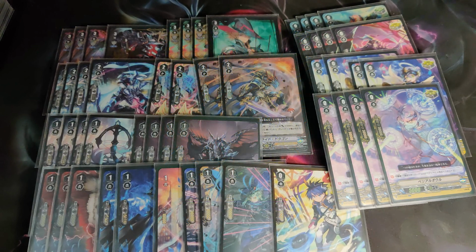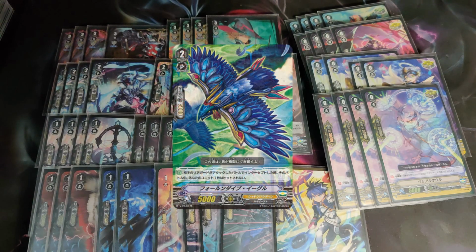Moving on to the Great Tools, with Nemain being restricted in Luard, the infamous Fallen Dive Eagle falls with it too. As you're not able to access a 5k unit as easily anymore, the card becomes pretty obsolete and will not be able to see the light of day.